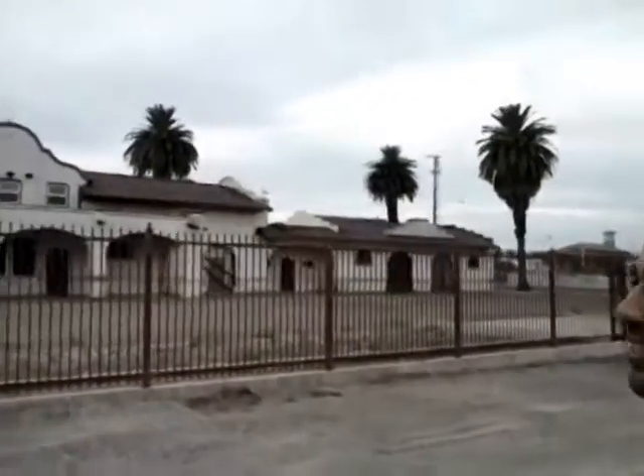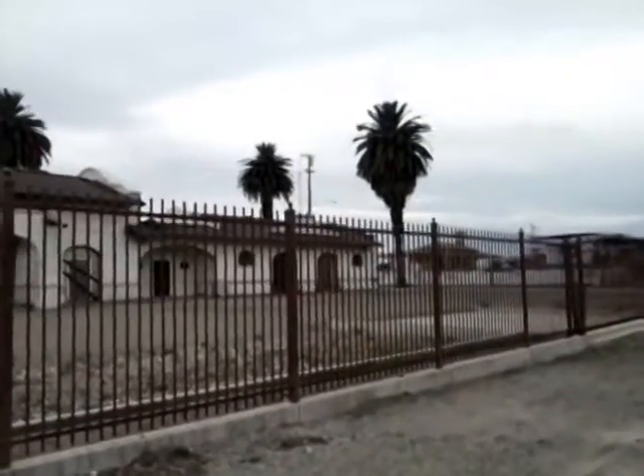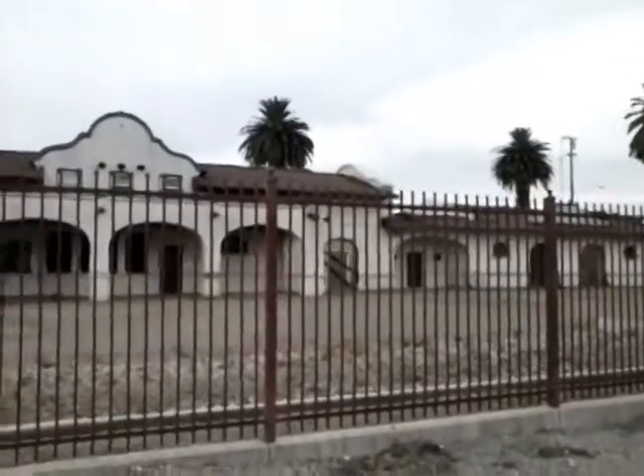This one is so old — it's one of the oldest buildings in Stockton. As you can see, it's very Spanish-driven in architecture. It's because at a certain time, I believe in the 1920s, Stockton California was going through a Spanish transition where they were making a lot of buildings into a Spanish-like style.